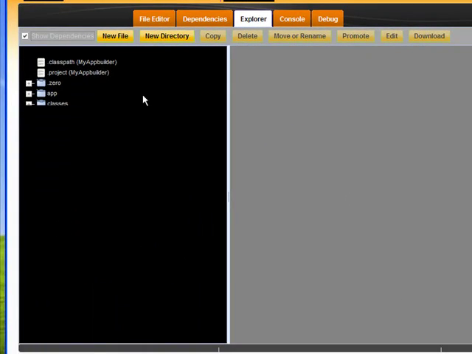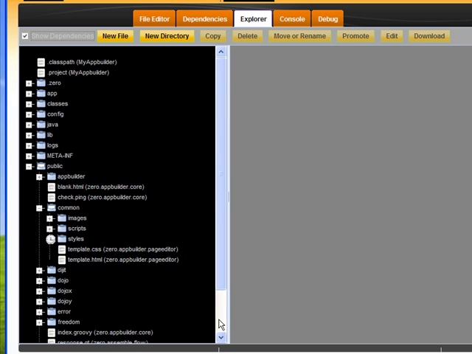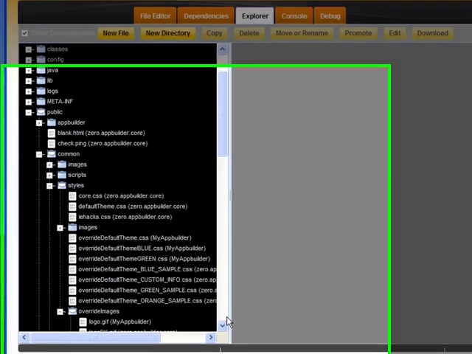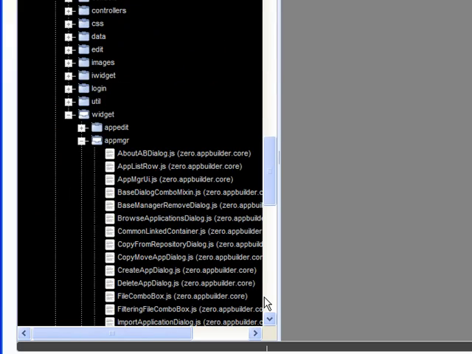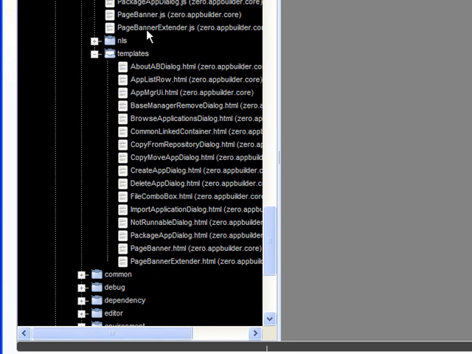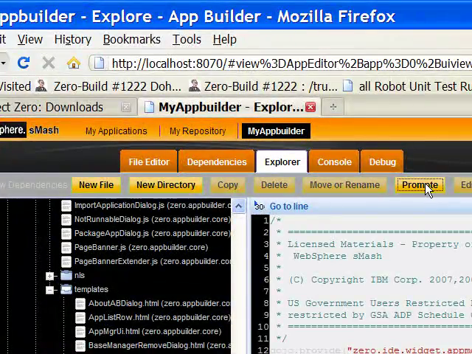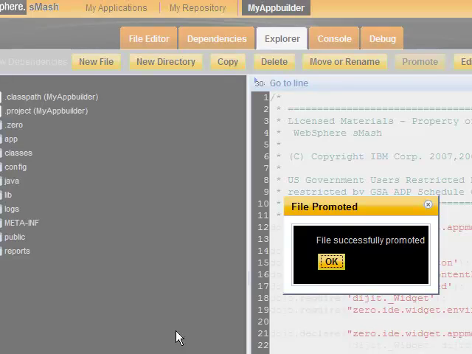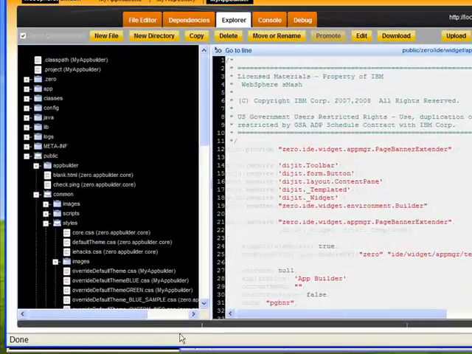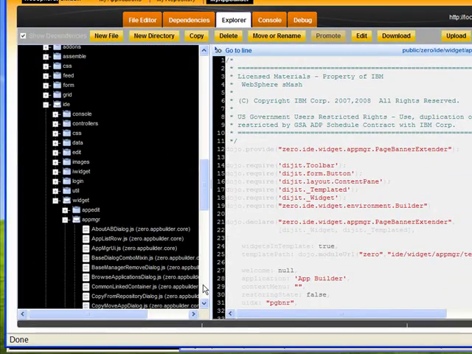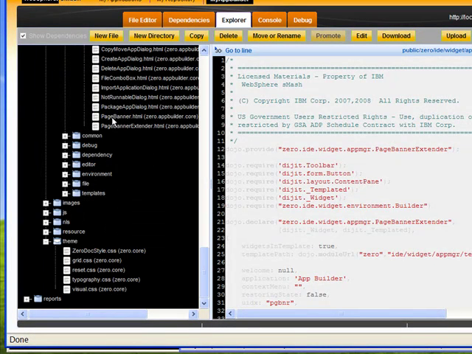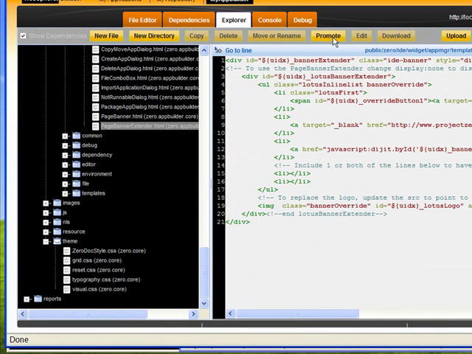So first we're going to do show dependencies. And the files we're interested in are page banner extender. We'll promote that one. And page banner extender.html.